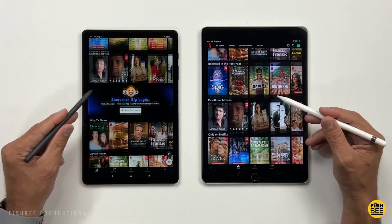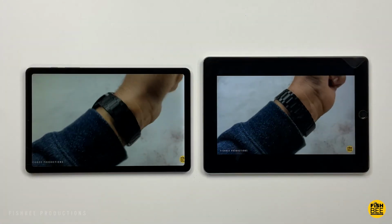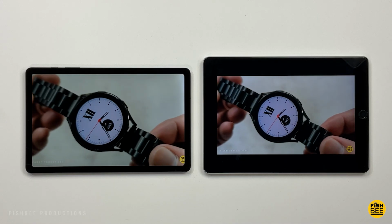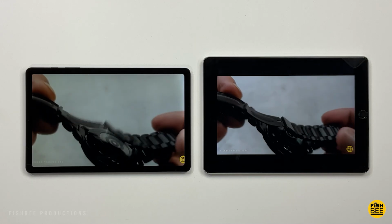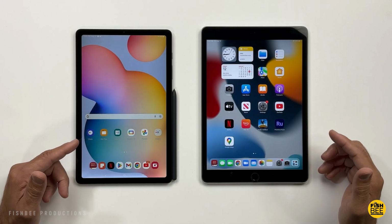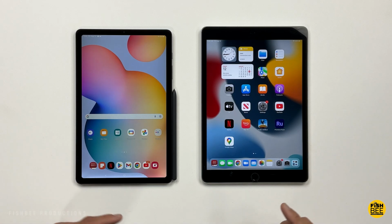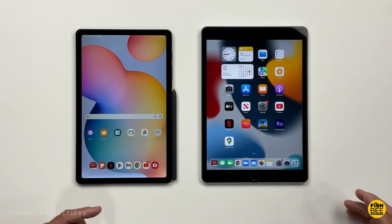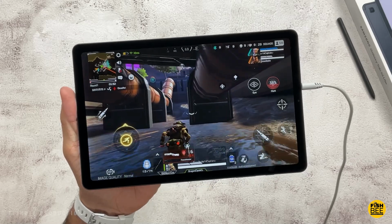You get the big bezels on each side of the iPad, and then you have those black bars at the top and bottom. So in that case, the screen on the Galaxy Tab is quite a bit larger, just something to keep in mind. I know some people out there are gonna say the iPad screen isn't laminated, so it's not as good as the screen on the Tab S6 Lite, but for me, I feel like both look pretty good in person, as long as you don't pay attention to the screen bleed on my version here. I'm hoping everyone out there who buys this doesn't have the same issue, but both look really good whether you're watching movies, playing games, just browsing online.